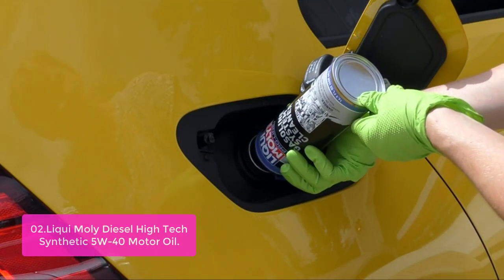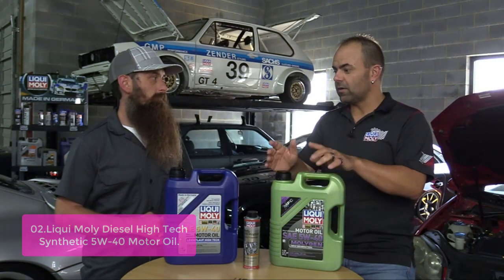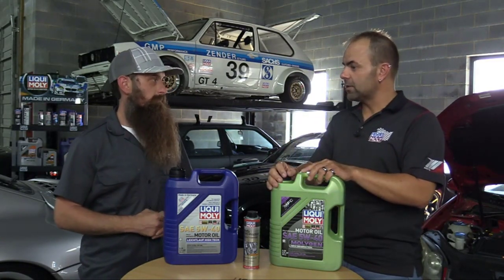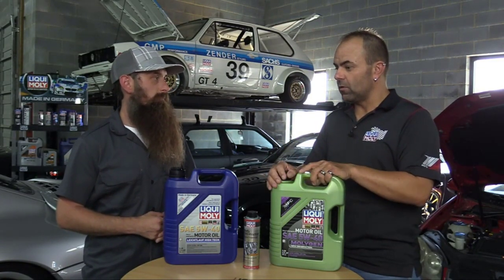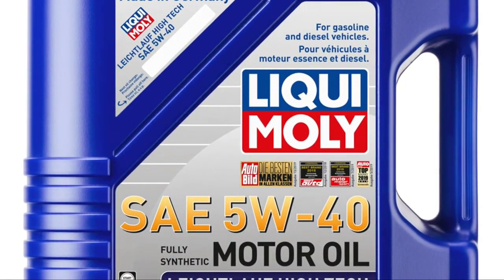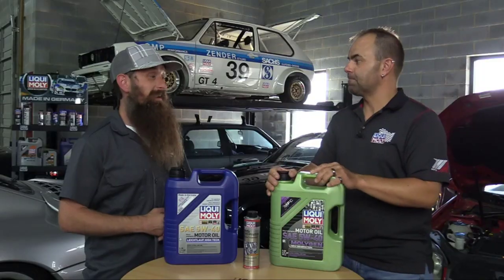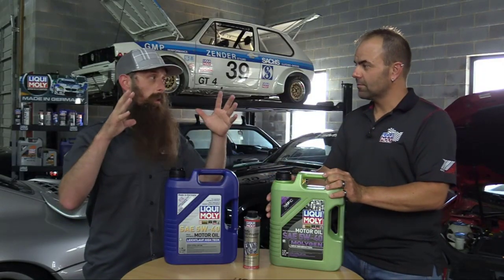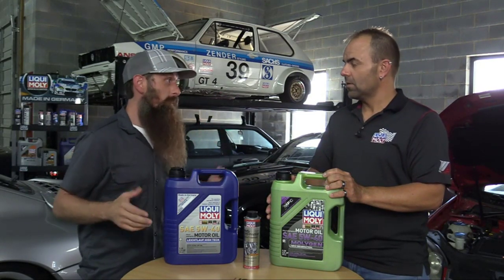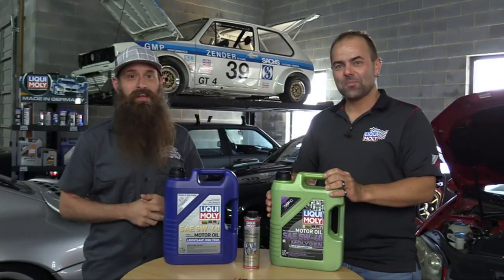It ensures low levels of SAPS, soot, PPM (particulate matter), and NOx — combustion byproducts — which reduces fuel consumption, improves engine combustion, and increases horsepower. This premium lubricant offers outstanding protection against wear and environmental damage while also providing excellent fuel efficiency. This diesel oil meets the criteria for use in diesel engines equipped with high-pressure common rail fuel injection systems. It has a viscosity index of 95% and an octane value of 95 RON.